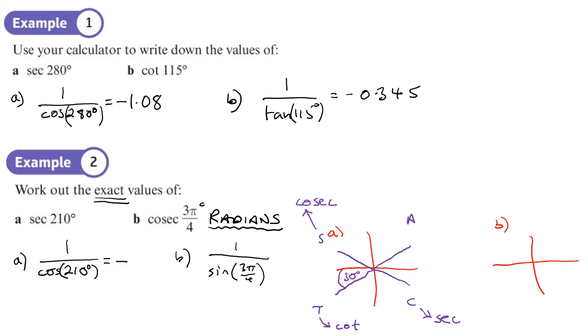And negative what? Well I really need to know what the exact value of cos 30 is, and that's one of the ones that you might remember about. I think it's a half, I'm just going to double check. No, it's root three over two. So it's one over negative root three over two, which then will become negative two over root three. Yeah, I'm just going to double check that on the calculator. So I will press the fraction button, one over cos 210, and yeah, negative, it says two root three over three, but they've just rationalized the denominator. The calculator has rationalized the denominator.